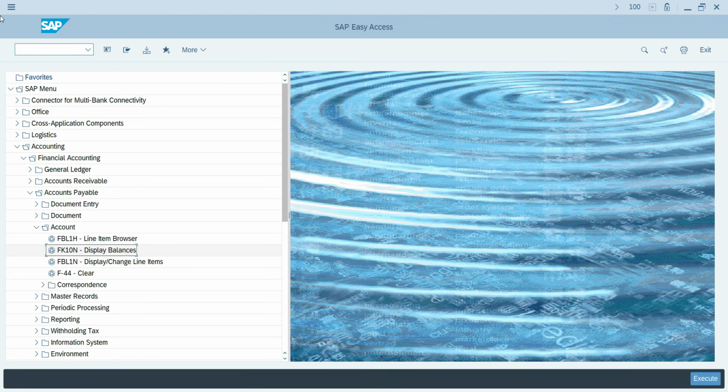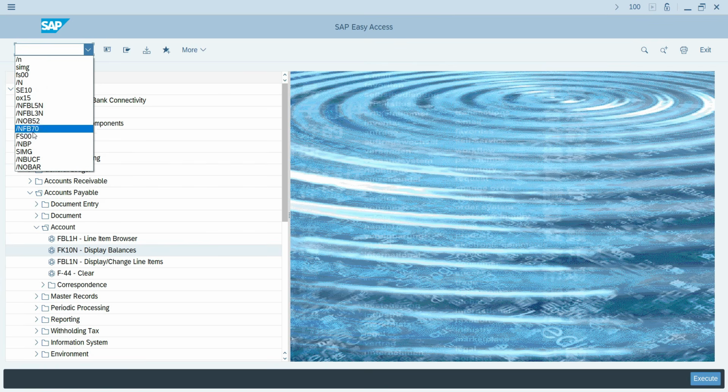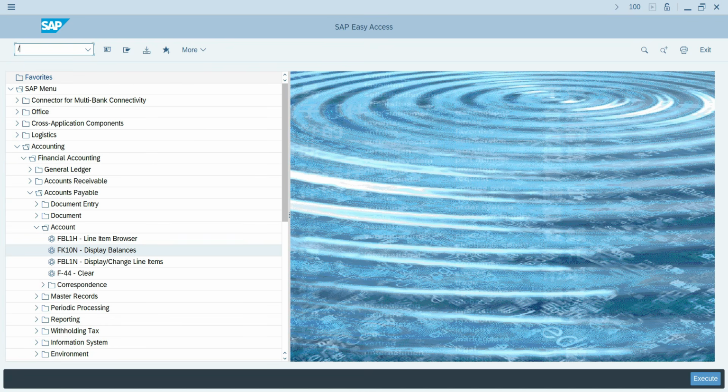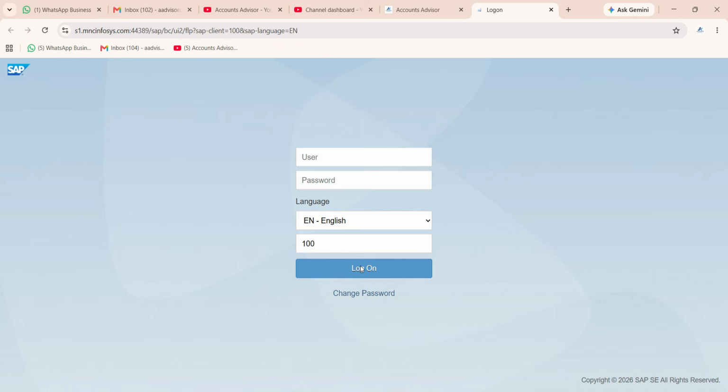Now we have to generate the vendor invoice. So I am generating the vendor invoice not here. I'm generating it in SAP Fiori. I'll show you how you can generate a vendor invoice in SAP Fiori. Okay. Connect to SAP Fiori with /n/UI2/FLP. If we do not find it, we can mention here /n/UI2/FLP. Mention ID and password.